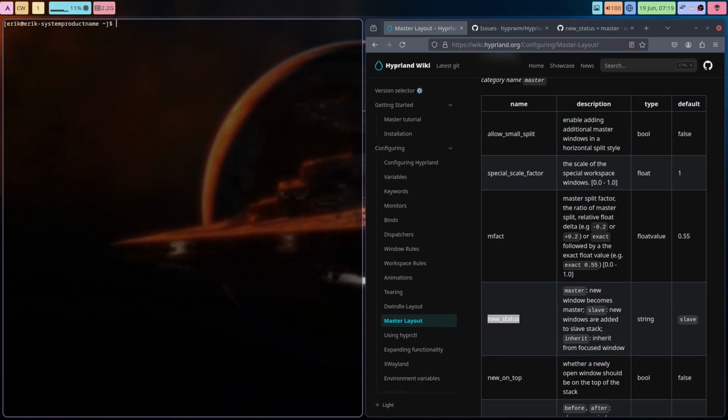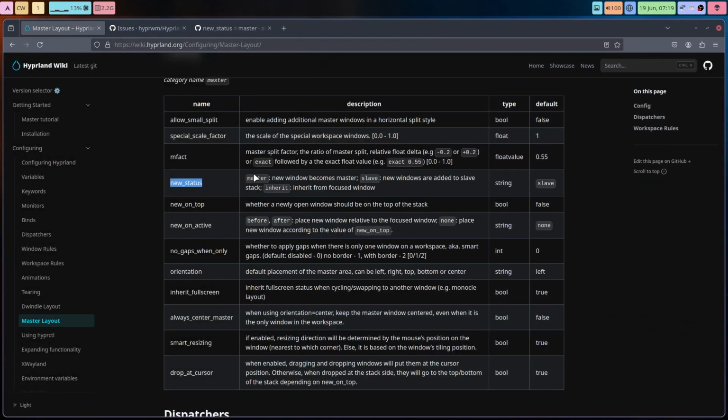Whatever is new is going to be the thing where I can type immediately, right? If it's slave, that's the default, then it means it's just a slave. It means it comes to the right, not to the left, and it's not active. You can't type, you need to change the window. And that's the big difference.